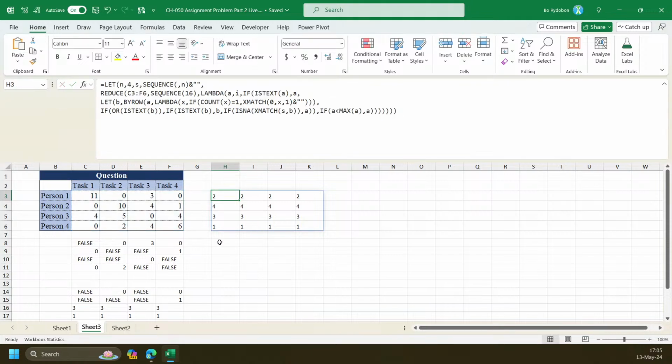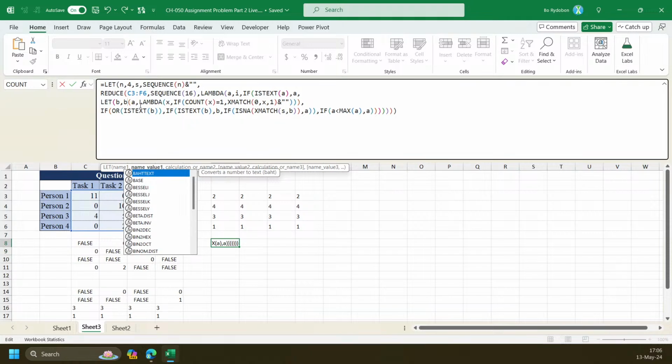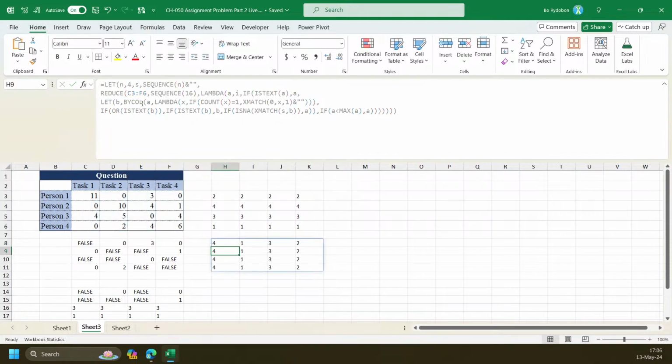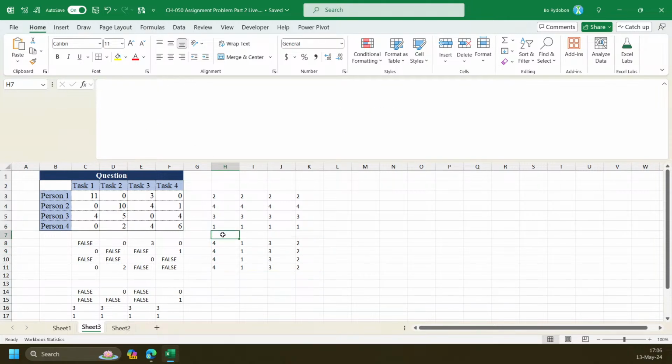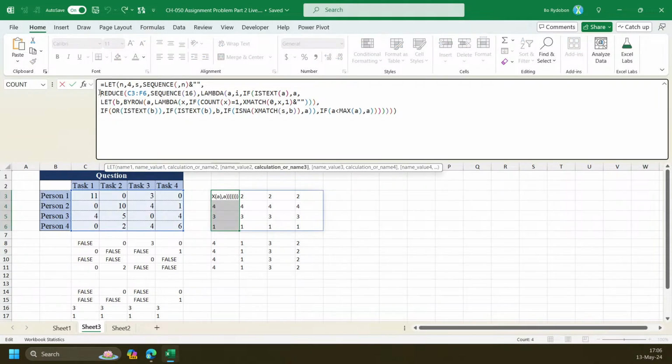Or I can do another way around, which I go with task. So I have to transpose something here. So this is like n and this. And then that by row, I have to go by column instead. The rest should be the same. Yeah. So this is like task 1 to person 4. And then the rest, I only need the first column. So take first column.